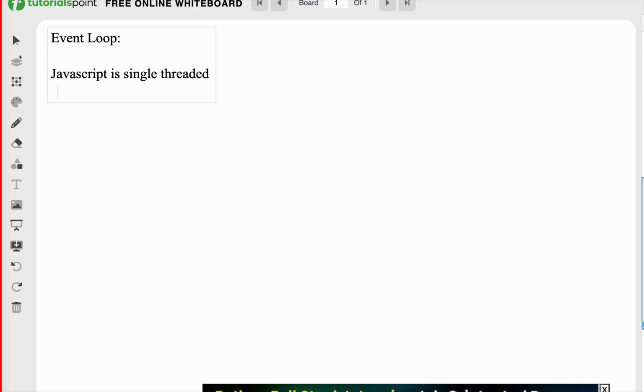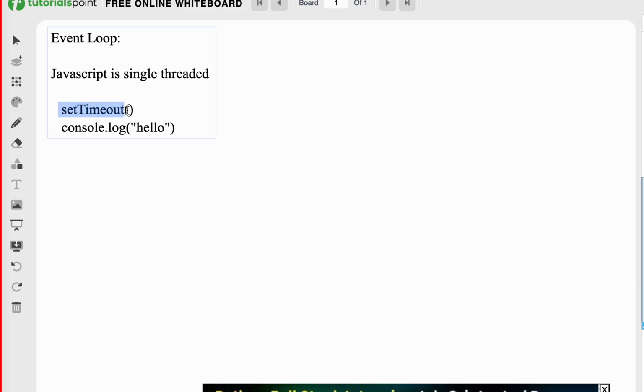For example, here we have the setTimeout function, and after that we have console.log with hello. The execution starts from the top.